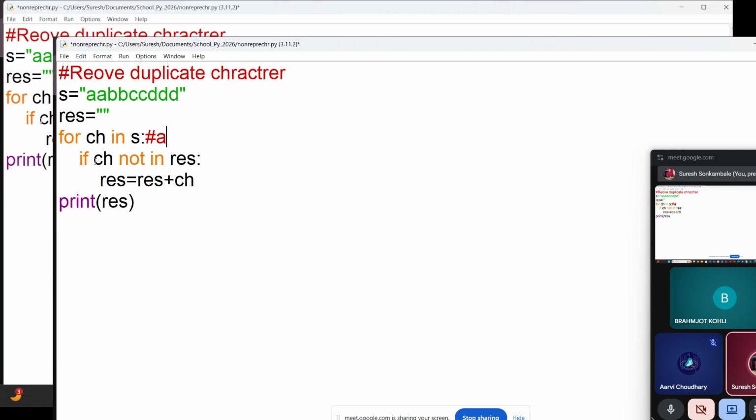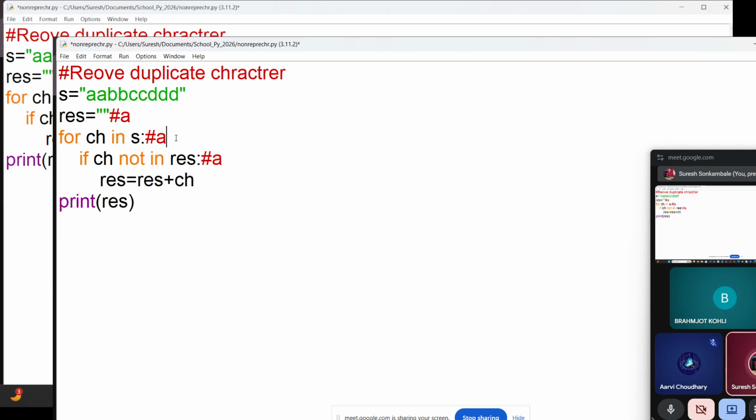Then it will check if ch not in res, that means whether a is available in res or not. Initially there is nothing in res, so a is not in res. That's why we concat res with the given character. So we have a as an output.